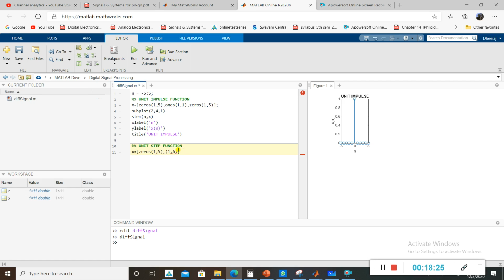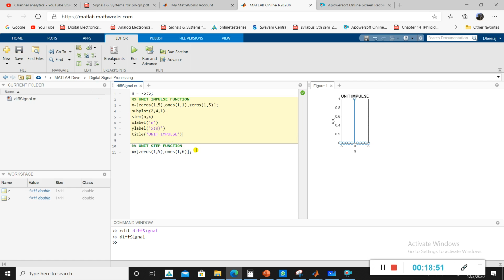So this will create ones, but we have to write ones here, otherwise it will not create. So we have the ones from 1 comma 6, that is, after the zeros, at n equal to 0 it will create 1. I will elaborate this, and after that we have nothing else.